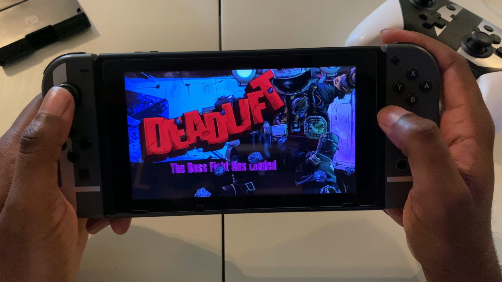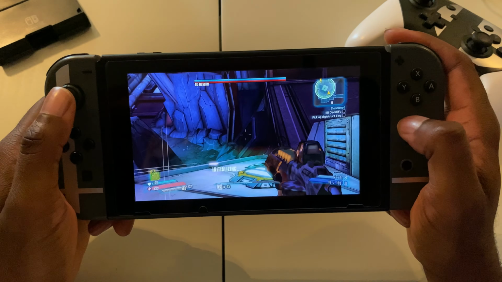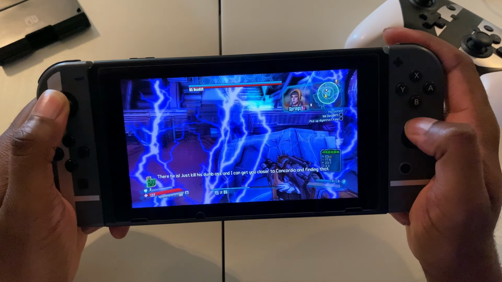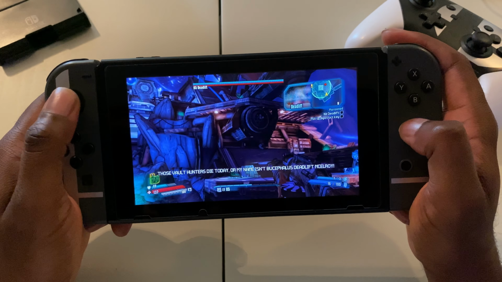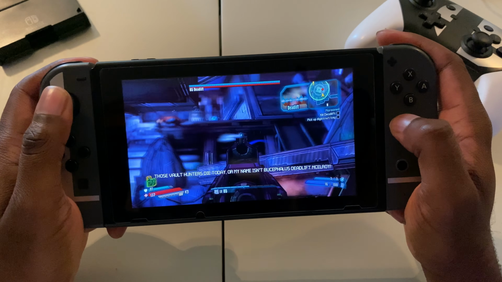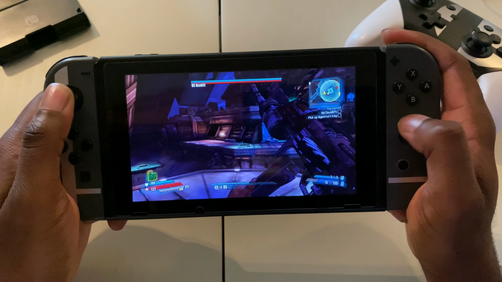The boss fight has landed. There he is. Just kill his dumb ass and I can get you closer to Concordia and finding that jamming signal. Those Vault Hunters die today, or my name isn't Bucephalus Jerkrift McElroy.